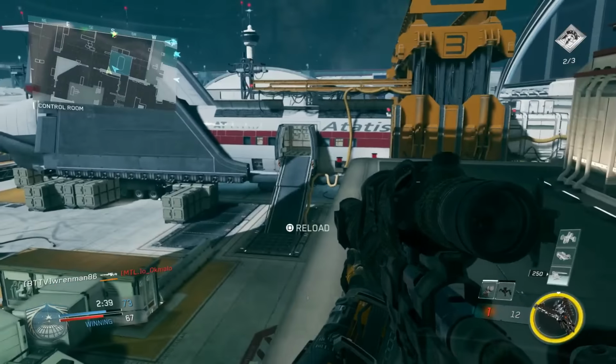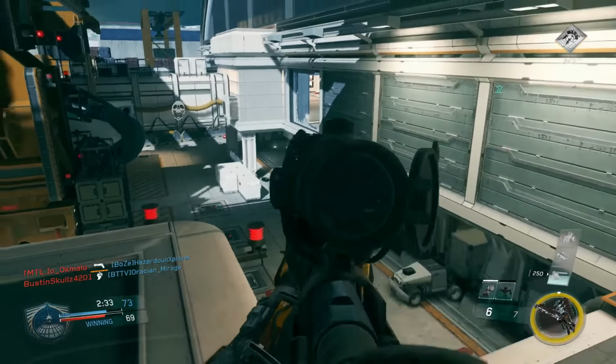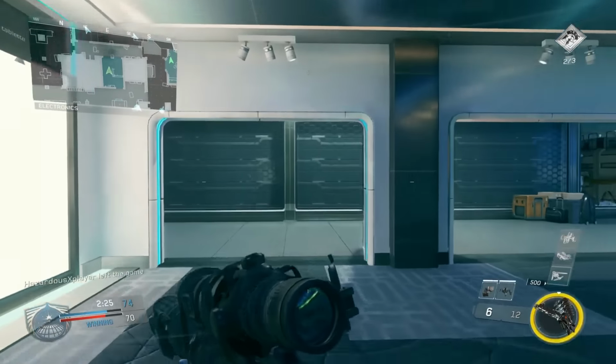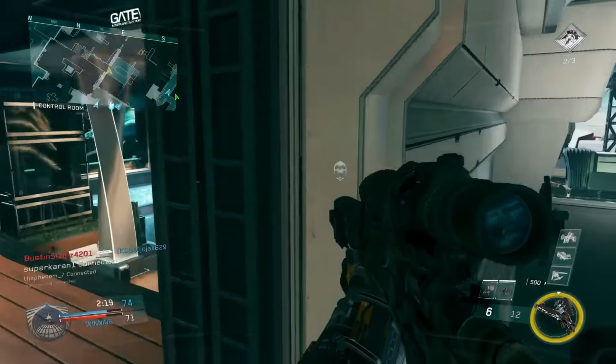You can actually sprint cancel the rechamber on an ADS shot with the KBS Longbow Harbinger in game, and you might even see me doing it in the gameplay. That will speed up your shots a hell of a lot more. I was standing still in those tests, and I would get you a test of me sprint canceling the reload or the rechamber, but it's a little difficult to do.